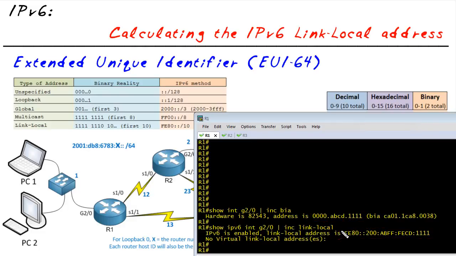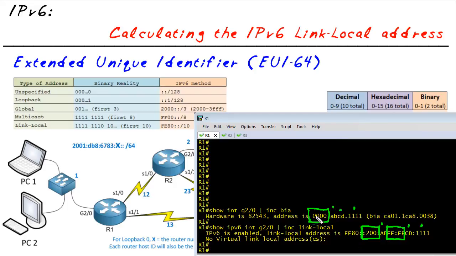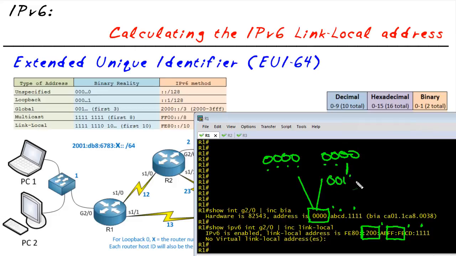If we line those up and go right to left: we have 1111 — checks out. We have CD — checks out. We have FFFE injected in the middle — that works out. And then we have AB to the left of that. What causes people grief is this part: we have 0000 in the MAC but it says 200 in the link local. That goes back to the fact that we flip the seventh bit. Breaking out those first two hex characters, 0000 0000, we flip the seventh bit to get 0010 — which is zero in hex for the first nibble and two for the second, giving us 0200. In IPv6 you don't represent leading zeros, so 0200 is simply shown as 200. That's a perfect match for 0000 in the MAC reflecting as 0200.